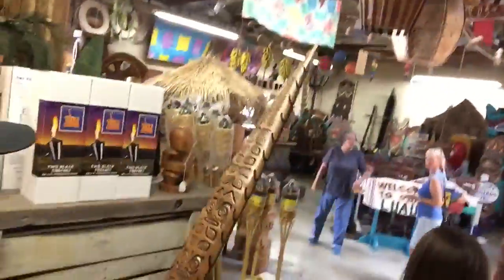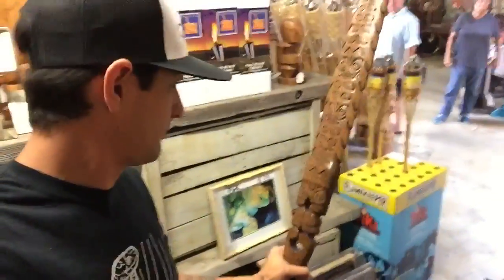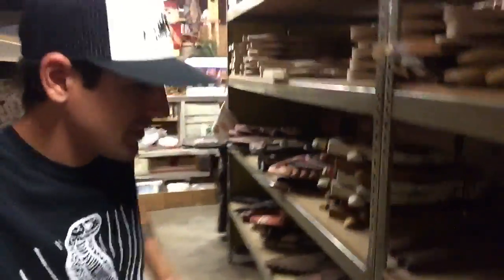Susan! Oh, there's Susan back there. Susan, what is this that you're holding? Yes, it is a Marquesan sword. See, it is a sword. Lance. I knew it. I mean, it looked small to me because I'm used to wielding things bigger than this. But, I mean, for a sword, I guess it's okay. For the Marquesan Islands, you know.